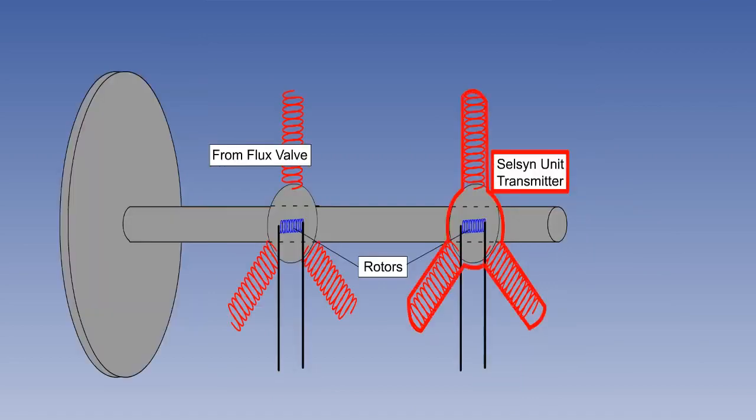A second rotor and set of stators is inserted into the direct drive shaft between the gyro and the compass indicator dial. This is the transmitter unit of the self-syn unit, and is nothing to do with part of the flux valve transmission to the drive shaft. The orientation of the self-syn unit rotor is therefore the heading which is to be transmitted. The rotor is supplied with a constant primary excitation AC voltage, which induces a field in the stators.